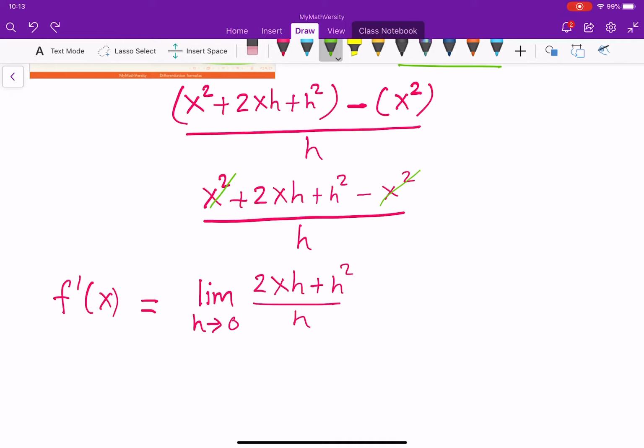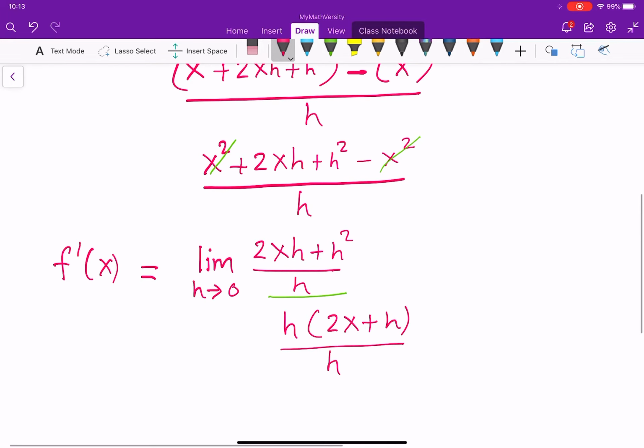If we just look at this expression over here, I see that the h can be taken out on the numerator. When we do that, we'll have 2x plus h, and the same common factor on the denominator. I can immediately see that this h and h are a common factor at the top and bottom, so we can actually cancel that out. We cancel the zero common factor because that was the quantity that made this expression zero, top and bottom, right? So we cancel that factor out.